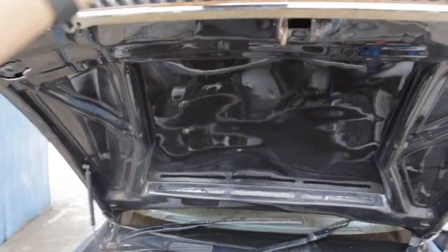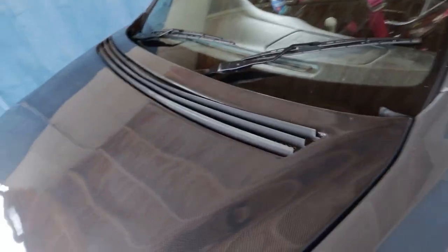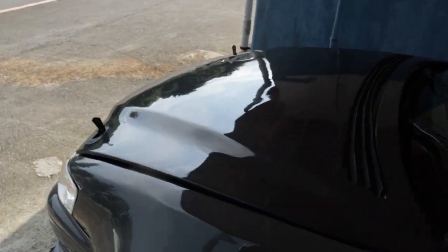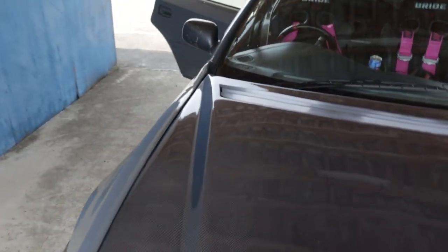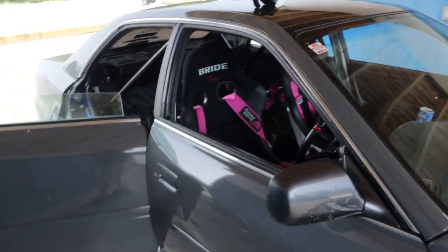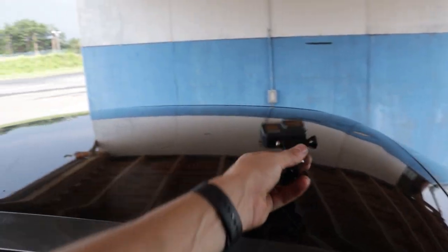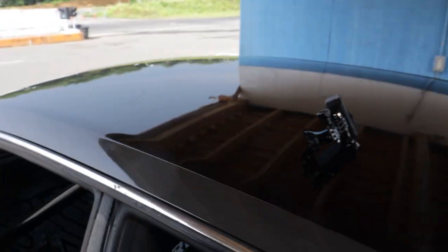But I love this thing. It's so awesome. It's way higher than the OEM hood. Gives you a lot more airflow, out through here and through this vent system here. So it really helps keeping things cool in the engine bay. Definitely with the way this thing's set up, we got a lot of hot air that comes through there. But a few things that we're going to be doing differently today is I'm going to set this up on the helmet, give you guys a helmet GoPro view, because you guys have been asking.